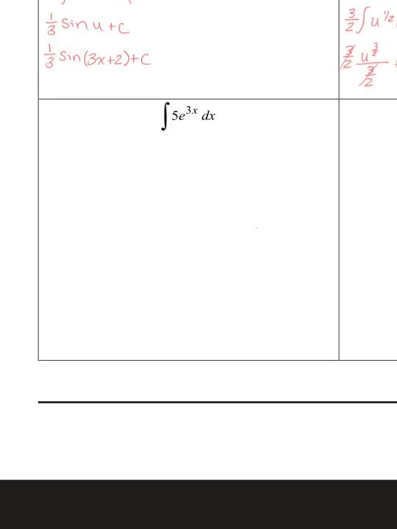This next one here, again, if it's multiplication and you see that constant, it might just be a good idea to kick it out. It makes things just a little bit easier to see. So my inside function here is going to be the 3x, so that's what I'm going to set to u. So du is 3 dx. Well, I don't have 3 dx, I just have dx, so I'm going to divide by 3.